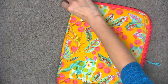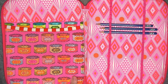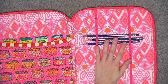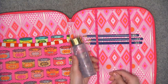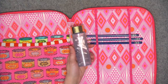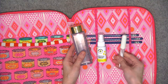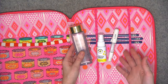Okay, so I'm going to open my case one more time so I can show you those pencils with the elastics. And I grabbed a few items before the show that were different widths, not that I'd necessarily like to make a case for these items, but I tried to choose items that were all sorts of different widths. So here's some makeup eye remover that I found. Obviously the bottle's quite thick compared to the pencils. And I pulled a few other different sizes of items that I thought we could talk about for this demonstration.